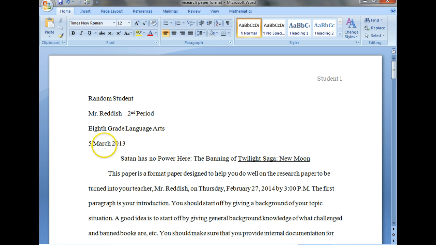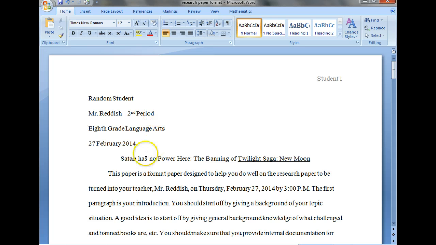And then where it says the date, you're going to make sure that it actually has the correct date of your paper. And I'm just going to go ahead and change this here. You want to always have the submission date, okay? And so obviously we're going to be submitting ours on February the 27th, which is the day that it is due. You can of course turn in earlier, and if you do, just make sure that you turn it in with the date that you are actually submitting it on. So do not write the date that you are typing your paper or the day that you're researching. Make sure that's the date that you're actually going to submit it on.